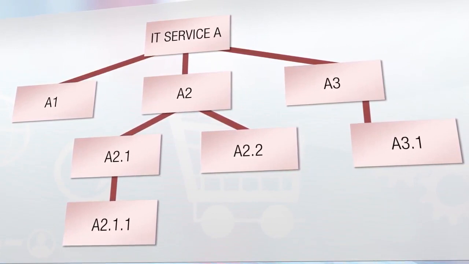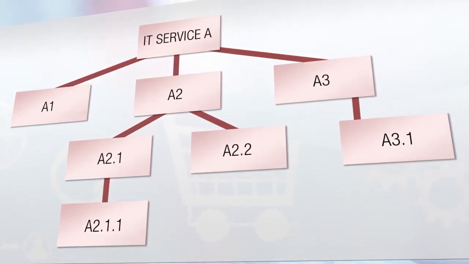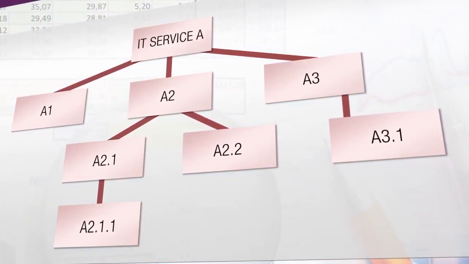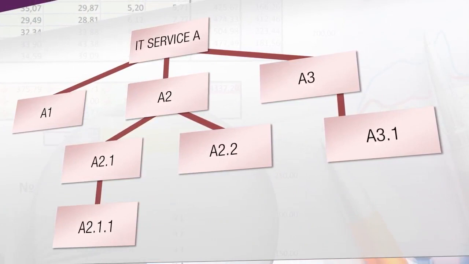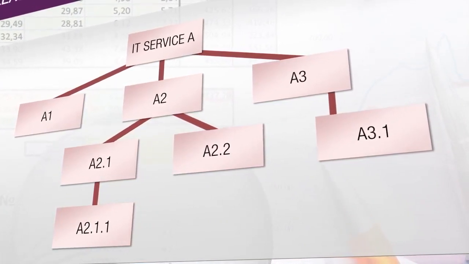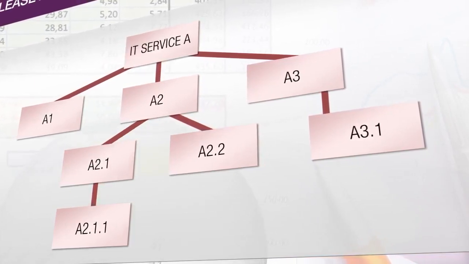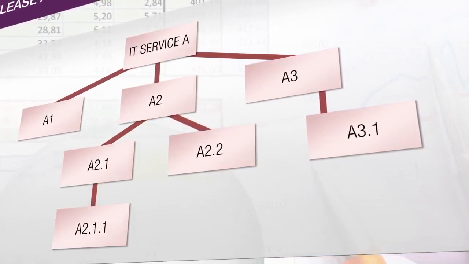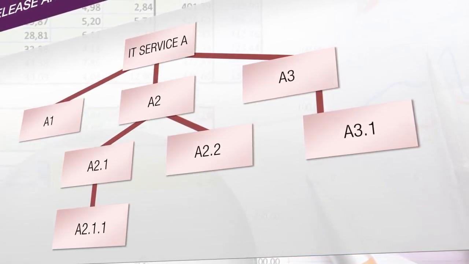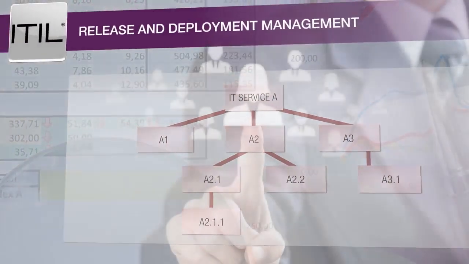The unit may vary depending on the types or items of service asset or service component, such as software and hardware. It may consist of one component, several, or indeed may make up the whole service. A release package is a set of configuration items that will be built, tested, and deployed together as a single release. Each release will take the documented release units into account when designing the contents of the release package.